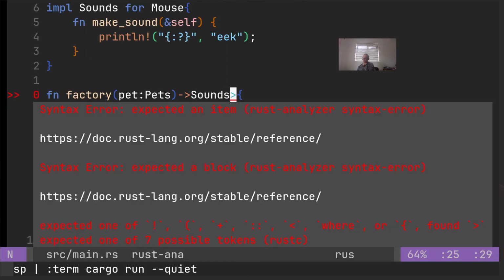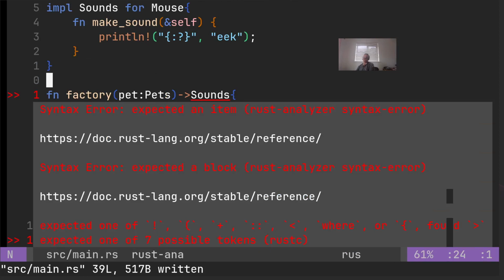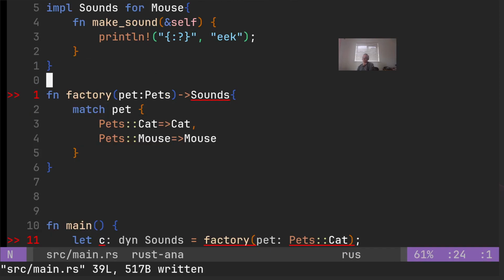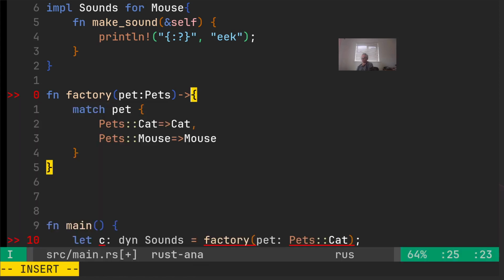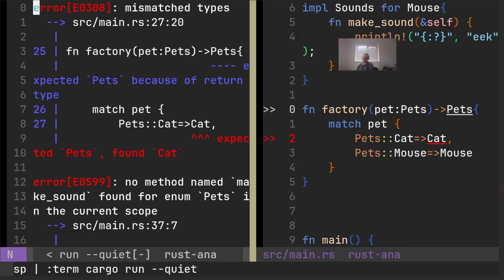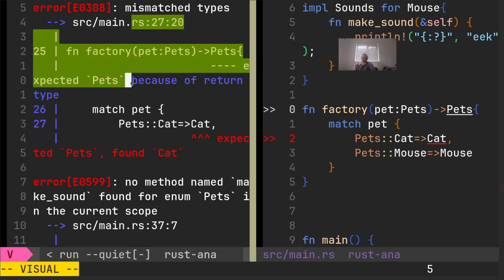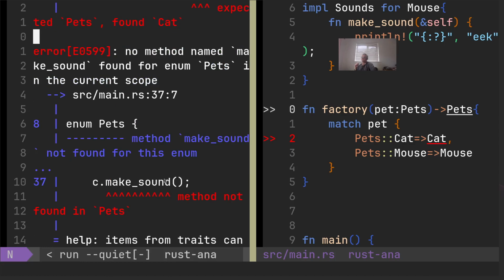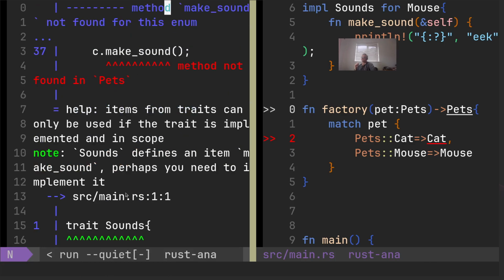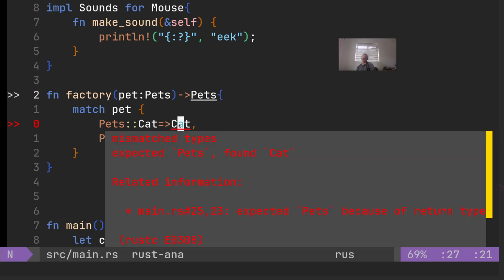Yeah, but we'll do it once I get the syntax right. So I could try. Can we do pets? No. Whatever you do, it won't work, because you do just need the box.